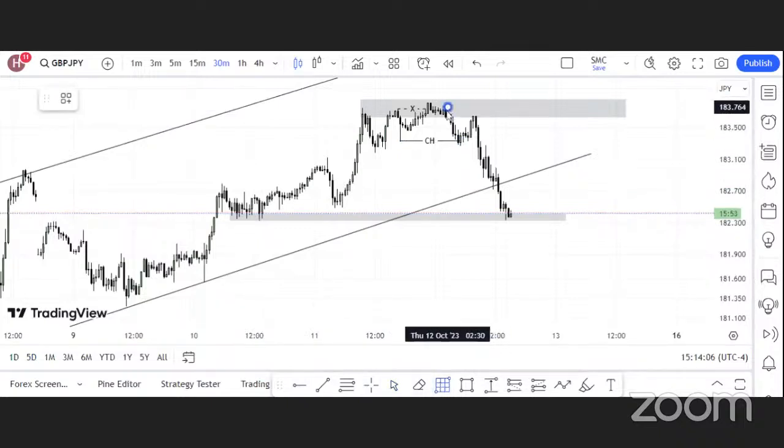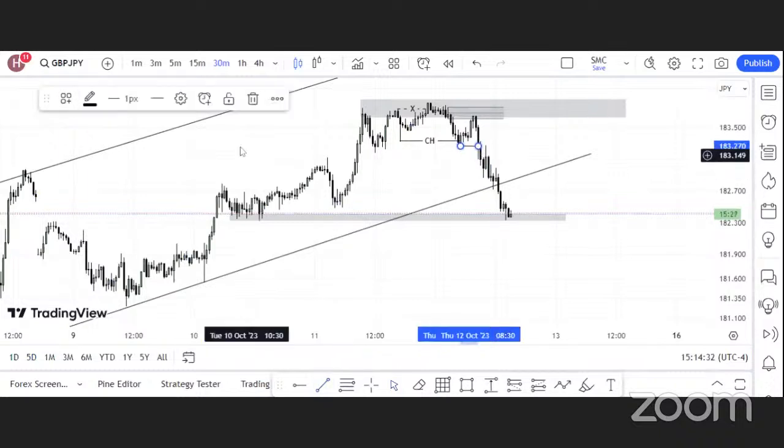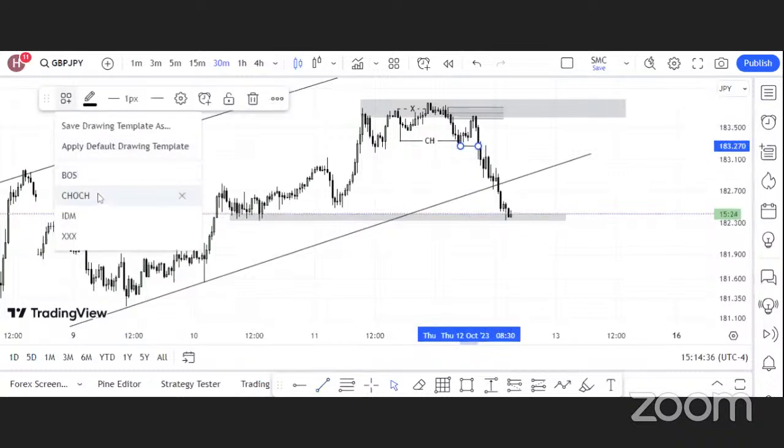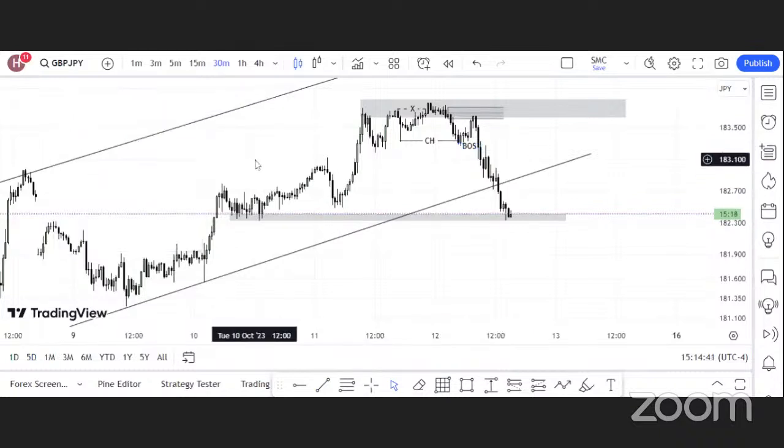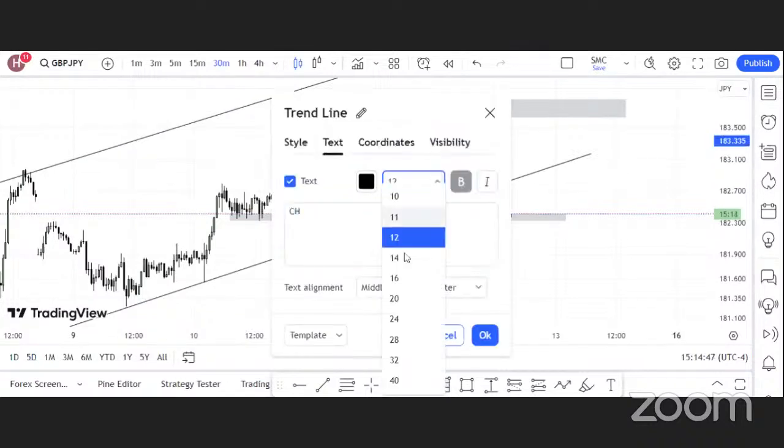So this is it. I saw this entry. After this, I knew the market was going to continue to sell to the downside. When this market went to this area, there was a break of structure here. If you're on the premium group, if you check, you'd see I said sell GBP JPY. That was the signal. If you took it, congratulations, you made money. I made money, and I know you did too.